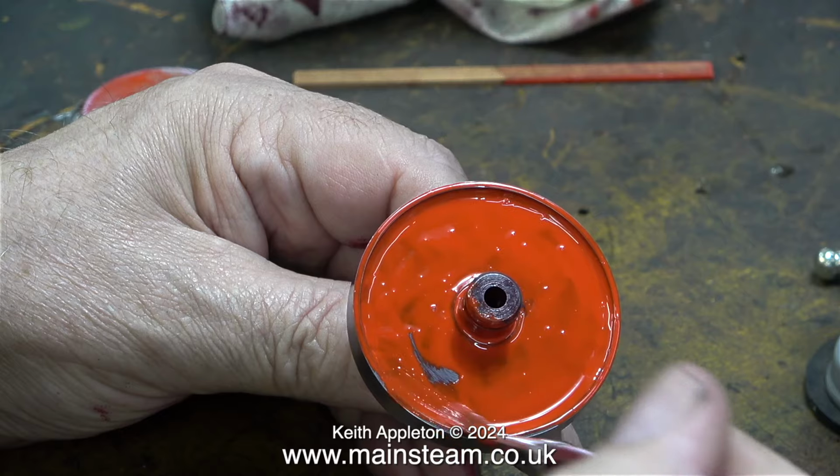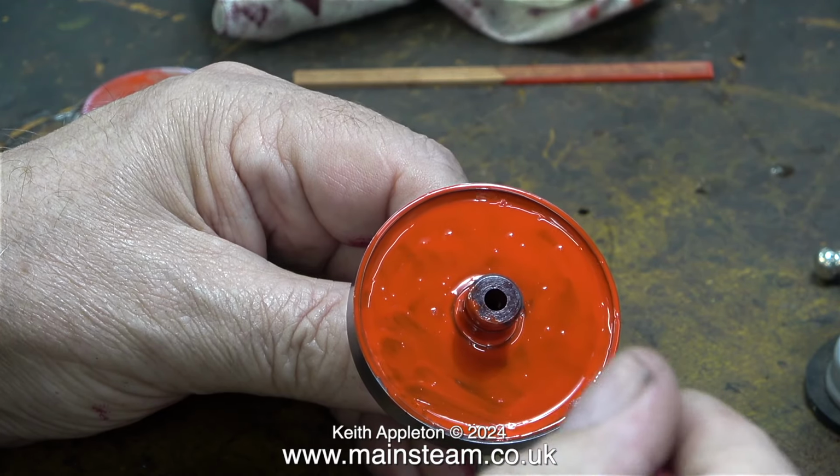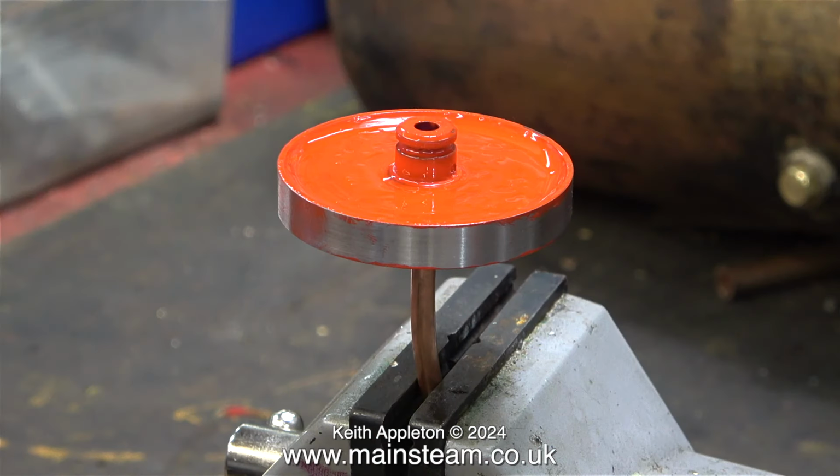In the outer part of my workshop on some shelves I found an unopened tin of Phoenix Precision Paints Buffer Beam Red. And I proceeded to paint the flywheel using a brush. And I don't know where all the bits came from. I think it may be the paint. That particular tin has sat on a shelf in the outer part of my workshop for about 5 years. Is there a sell-by date on unopened paint? I really don't know, but it didn't go on very well, and the more I painted it, the more I hated it.